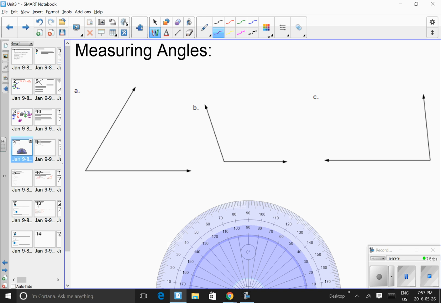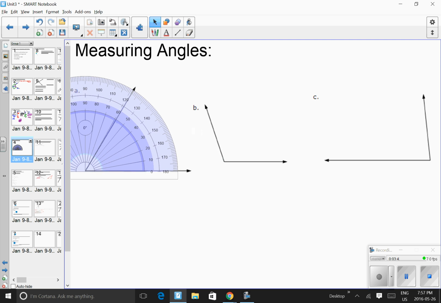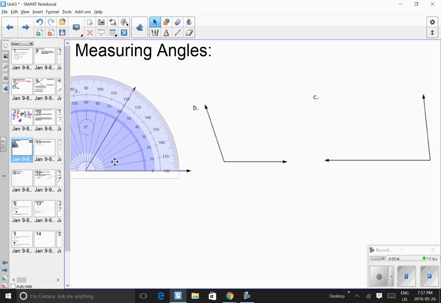All right, so to measure, we can use this tool called the protractor. To use it, you're going to put this point on the vertex. Something like that. Now, when you're reading it, you can see that it has two tracks, an inside track and an outside track. Whichever one you're using, always start at 0. So for this angle, 0 is on the inside track, so I'm going to read from there. You follow it up and see where it meets at the other line. So this one meets at just below 60, so it is 59 degrees.